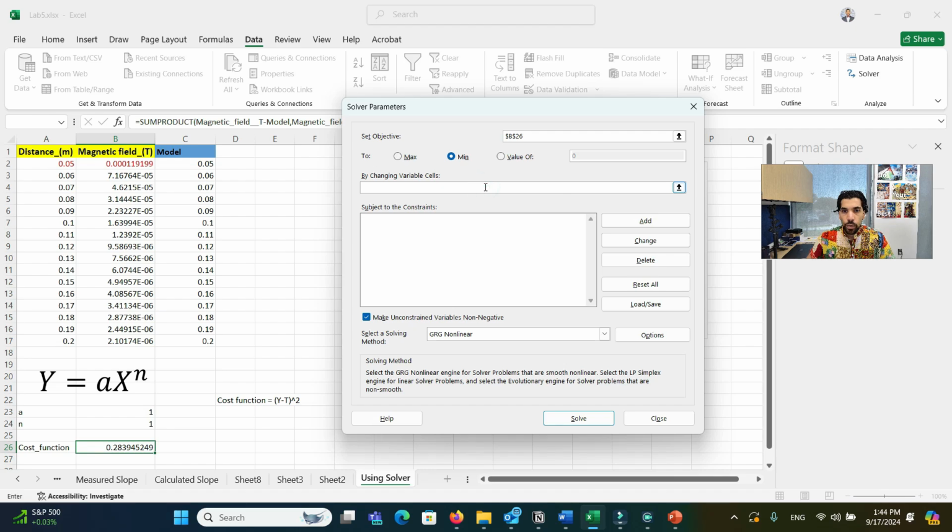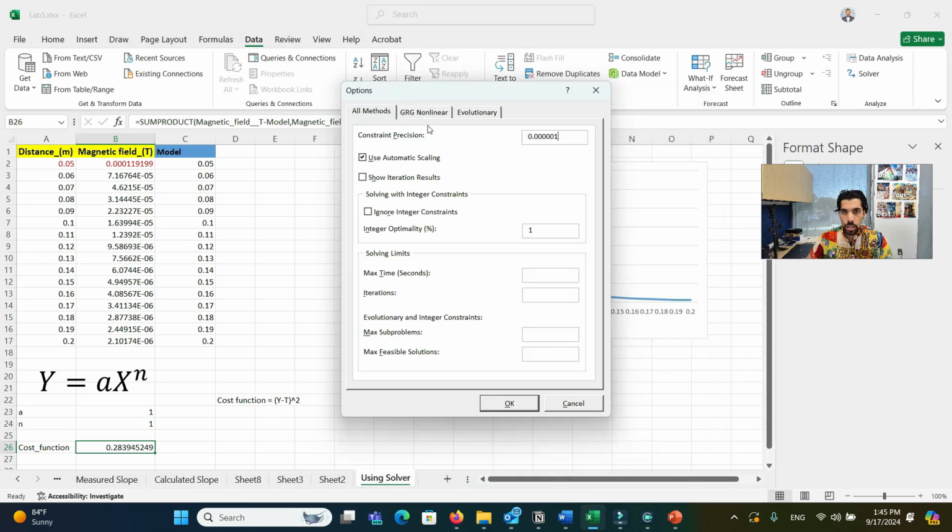And from here we need to change some variables, and the variables that we are going to change are the value of a and the value of n. So we select both of these. These are the variables that I am going to change in order to make the cost function minimum.